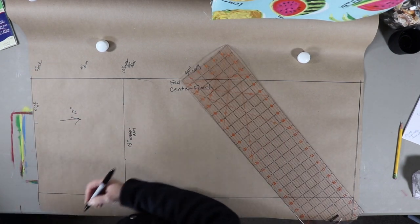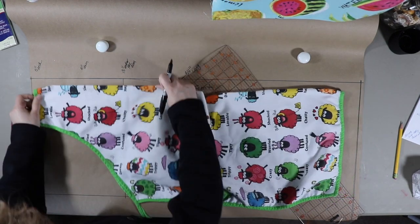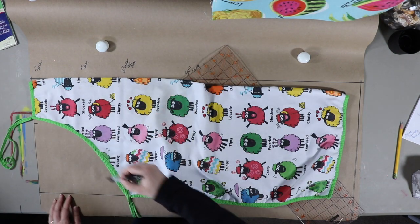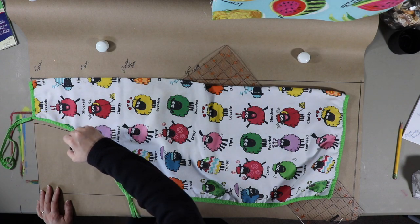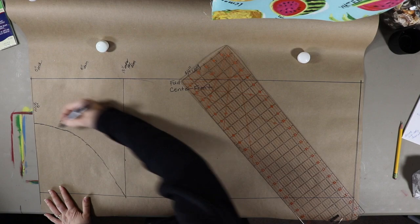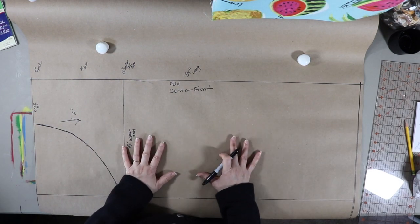what we're gonna do in following the shape of the apron, we are going to look at the apron again. And if we did it right, it should match up pretty well. Yeah, it matches up pretty decent. And we're just going to trace the shape. So this is the shape of our front and of our arm. So this is our main apron piece.